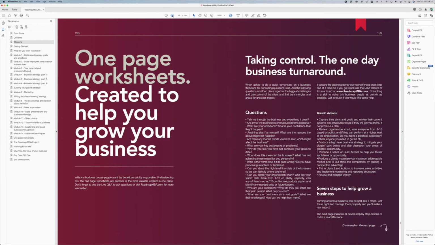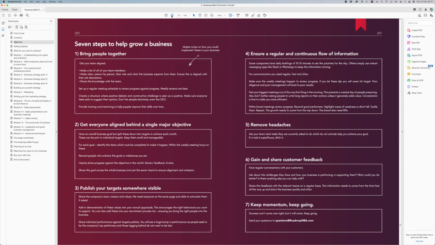Right at the back of the textbook, we have one-page worksheets, and these are things which I use every day, and admittedly I wrote. For instance, this is the one-day business turnaround. Likewise, if you are trying to get a handle on a business really quickly to understand what its pain points are, these are the questions that I use. And what I'm really trying to do is add as much value as possible so that someone can pick up this course and really run with it to help make a real impact.